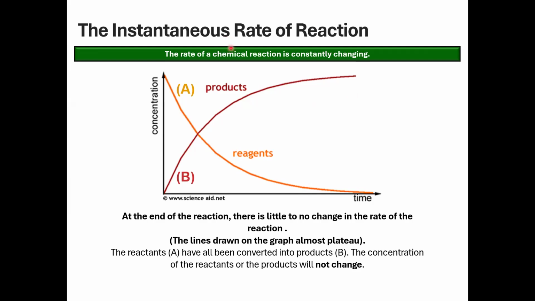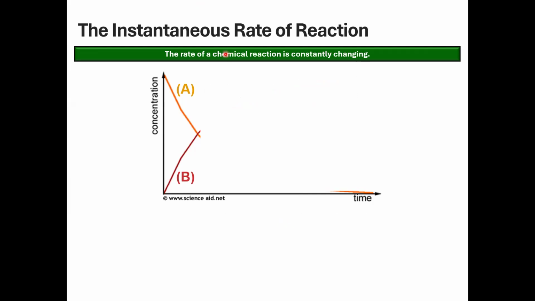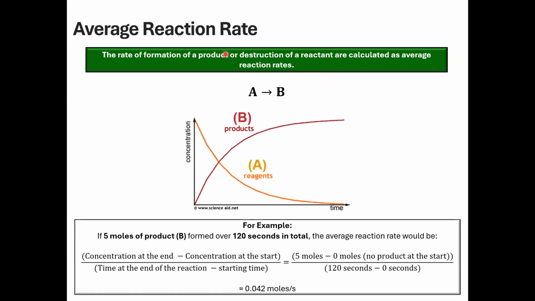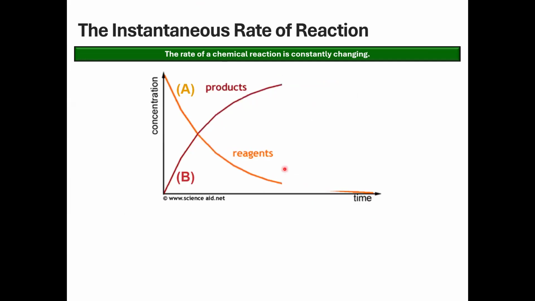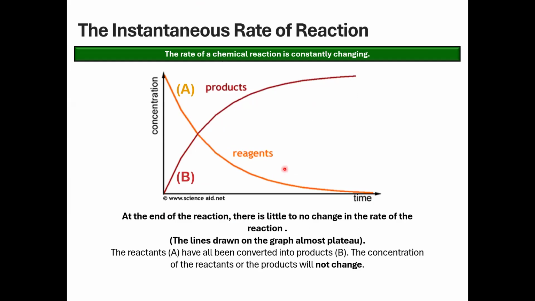So what I mean is the rate of the chemical reaction is constantly changing, okay? So it's good to get the average rate. So if I go back just here. An average rate will give you an estimation of how much is forming per second, okay? So it's always a good value to have because it's an estimation of how quickly the reaction is proceeding. The instantaneous rate will give you a more accurate value of certain stages in the reaction.